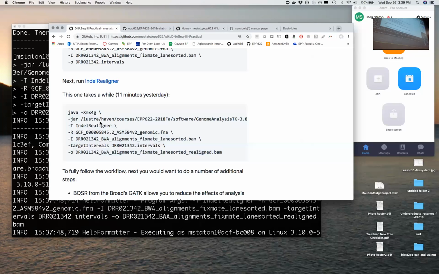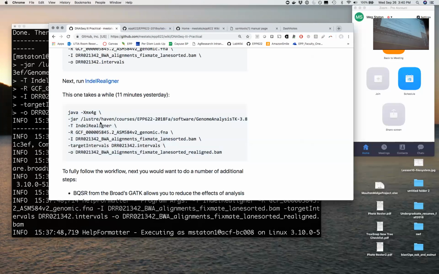The -T, so this is, read the documentation, they're all totally different. It's very frustrating. Like BWA, the next word you type specifies what part of BWA to use, so it's mem for us. For samtools, we type tview or index or whatever. For the genome analysis toolkit, you have to use the flag -T, and then you specify exactly what function you want. And it probably has 50 functions. I think these might be the only 2 we run in the whole class. There's a ton of functions. So for this call specifically, we want the indel realigner function.